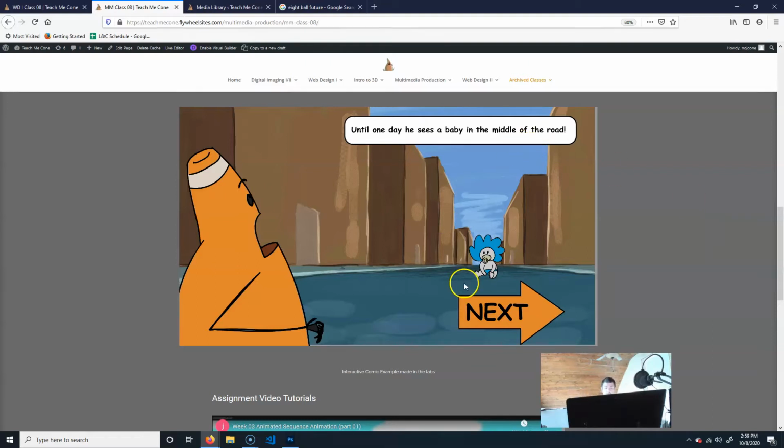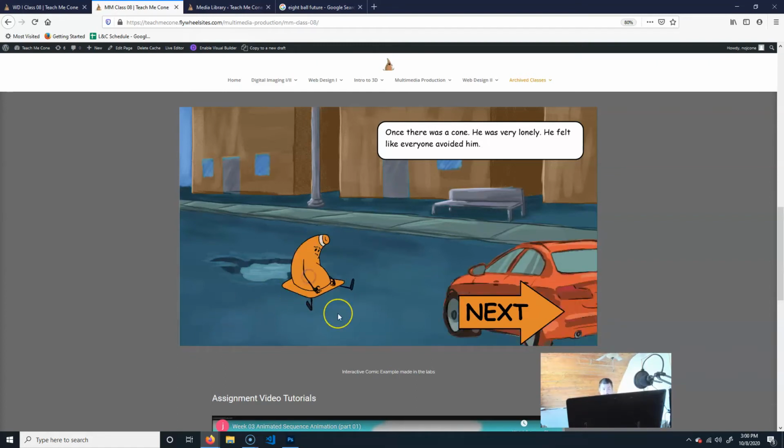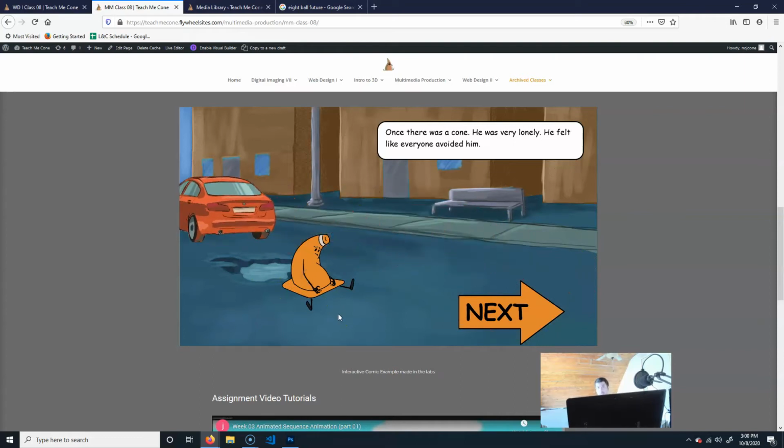Obviously, it has to have some way of going from one frame to the next frame. However you want to go about doing it, I would probably do something like this, a next button. And each frame should have some sort of interactive component that when you click on it, it does something, or that when you hover on it, it does something, okay? The way I did it was that it plays that little animation, and then you can click on the next one.